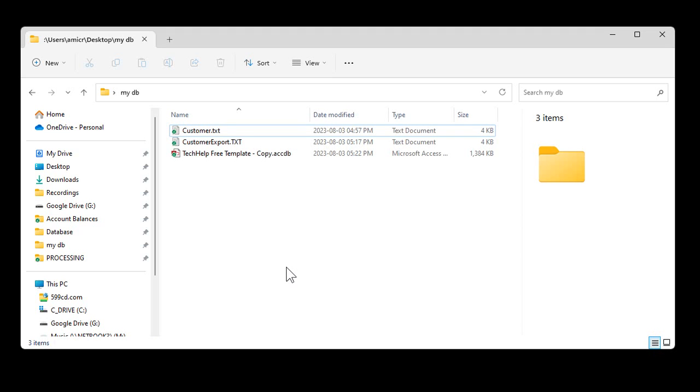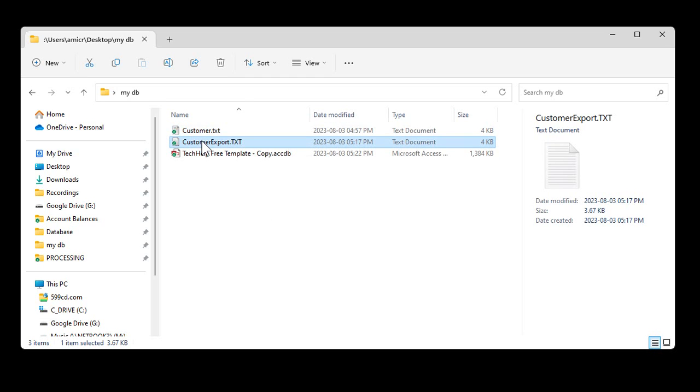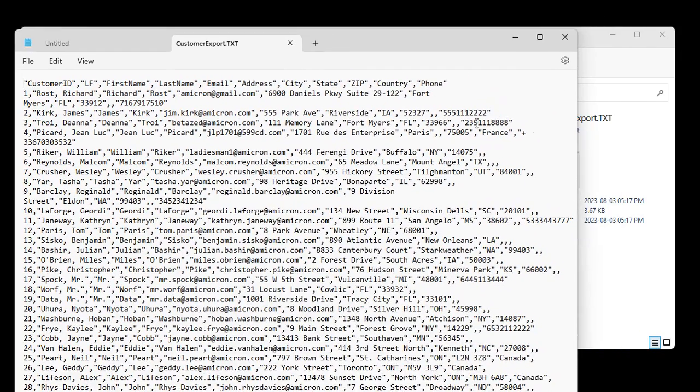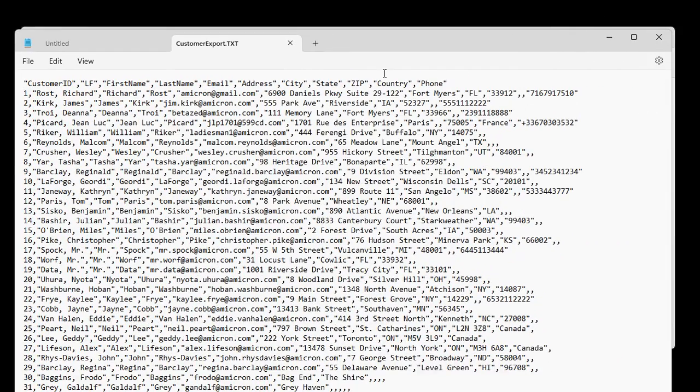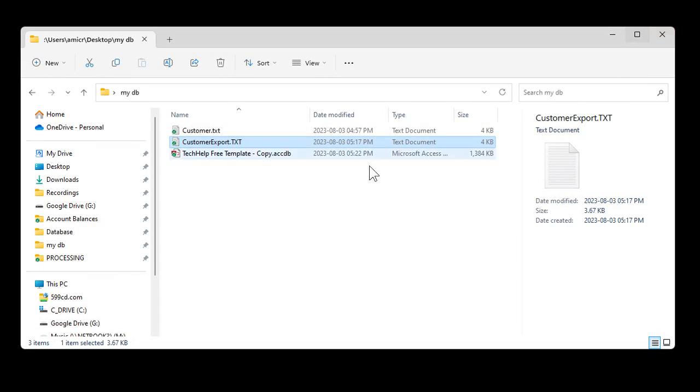Okay, so in yesterday's video, we exported our customer table with a special query, and we created a text file. I actually created two of them. Here's the one from the extended cut. It's the same thing. Here, I'll show it to you. It's the same data. I just did it a different way. I showed them a different way to do it, okay? But either one of these will work. Doesn't matter. I'll just delete one of these so we don't have two of them sitting around here.